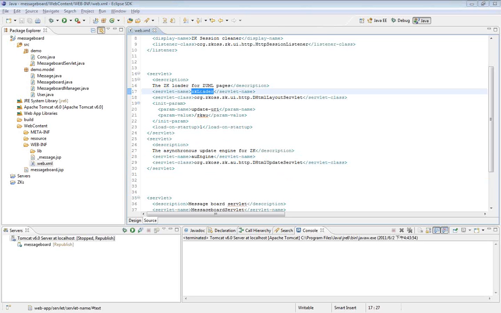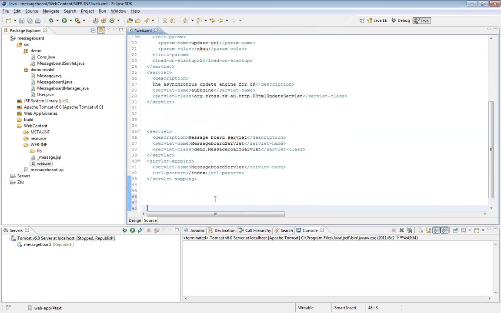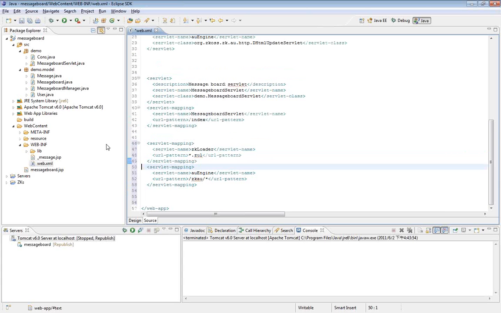Okay, and then we need to provide servlet mapping. We already have our message board servlet. Now what I need to give is zkau and zul. Okay, map zul to the ZK loader. ZHTML, if you don't have ZHTML in your application, then you don't need this.